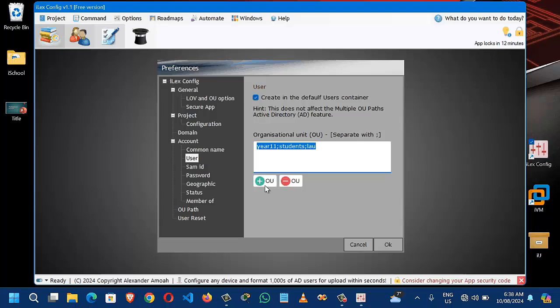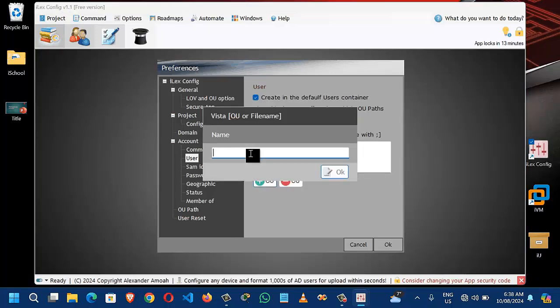Then we come to organizational unit, OU. You can clear it by clicking this, so we don't have anything. If you want to specify an OU right under the AD, or the domain, you click here.